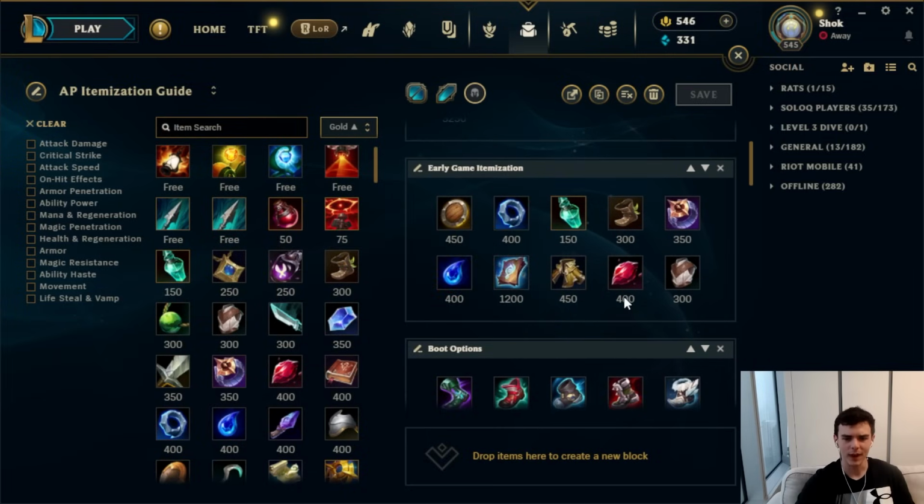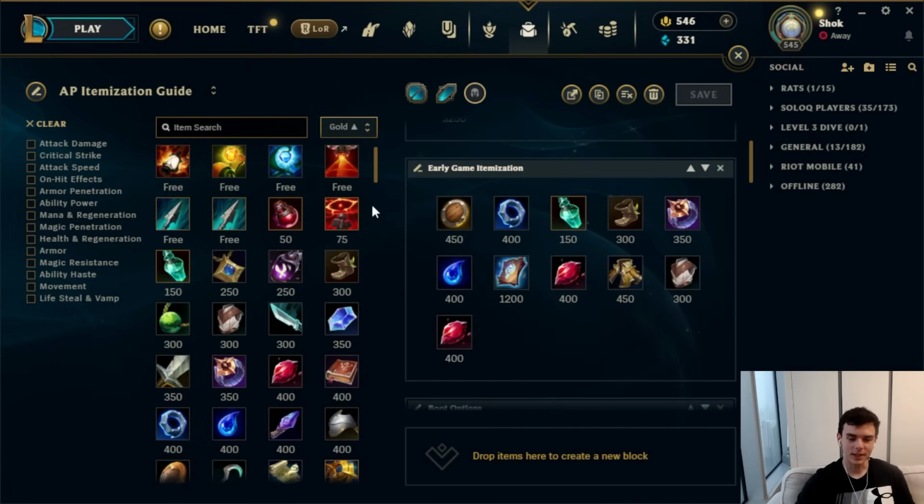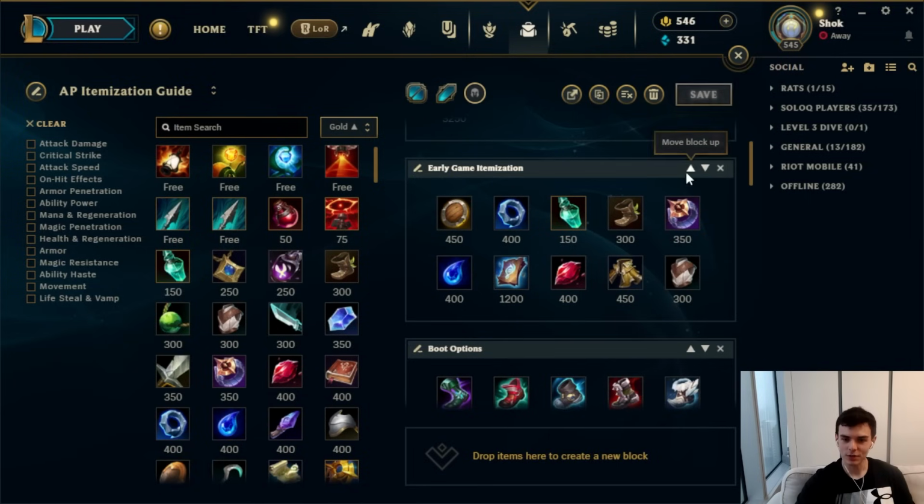Finally, we have some defensive items for the early game. So we have Null Magic, Ruby, and Cloth Armor. Of the three, Ruby is kind of the worst.